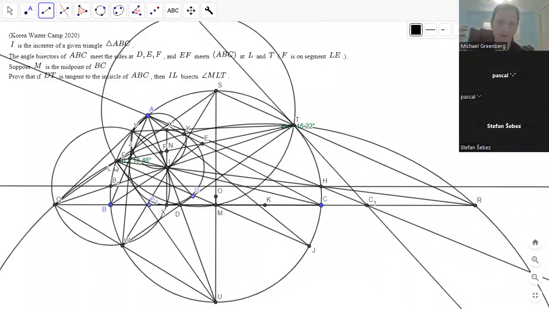Yeah, EF meets the circle at L and T, TI meets BC at Q, and then we just want to show that Q, L, and S are collinear. Seems like a simple idea, but it's tricky. Is it possible to use Desargues' theorem for this? I was thinking maybe the stars at one point. But yeah, just because SA, LT, and BC concur. SA, LT, and BC.